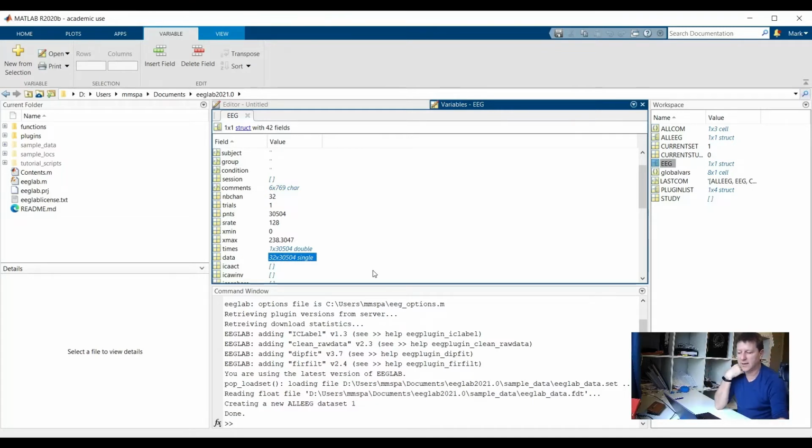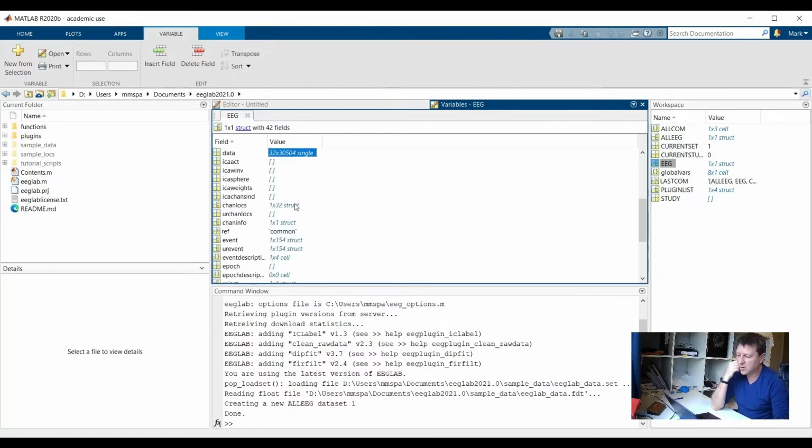There's also a times field, which is the time axis for this data set. We have constants like nbchan is 32. That probably reflects the number of channels. It has an srate, which equals the sample rate, so that must reflect the sample rate.